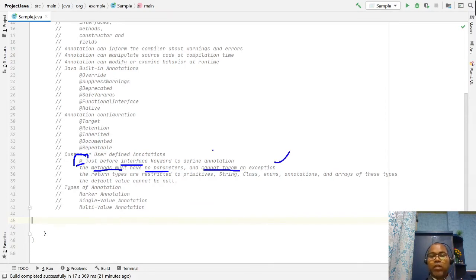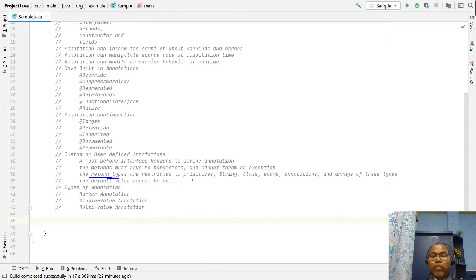So any method you define inside your annotation should have no parameters and cannot throw any exceptions.